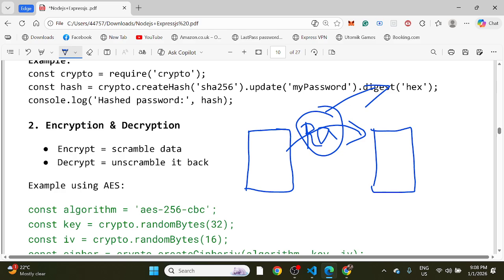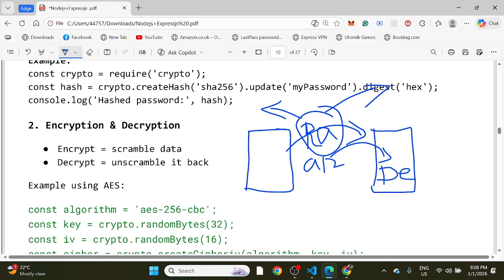So first of all, we encrypt it. Instead of directly sending very sensitive data, we first encrypt it and send some codes like this to the other device. The other device can decrypt it.